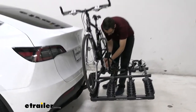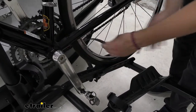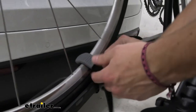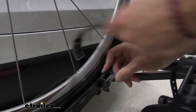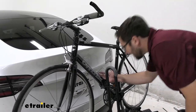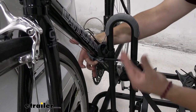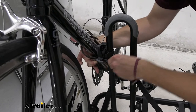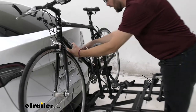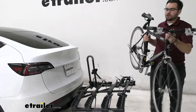We can go ahead and pop the bike off because it doesn't take too much time. We just have a little lever that I'm pushing in, allowing myself to take out that strap just like so, then set that to the side. Doing the same on our front wheel, of course. That brings us to our last hold on the bike, which is right in the middle. One thing I like to do: take your extra arm, hold your frame in, and then let that actually be what's hitting that lever. That way you have a good hold on your bike so it doesn't tilt into the vehicle or yourself. Then we can gently allow it to tilt away just enough to get that strap out of the way, and then grab our bike and walk it off.